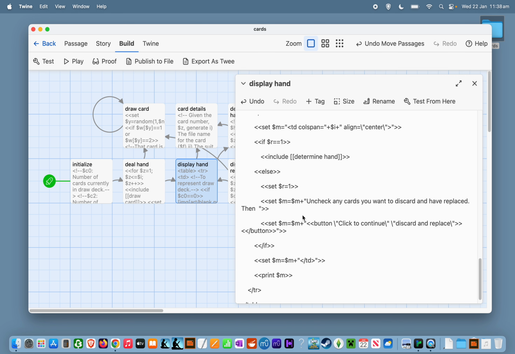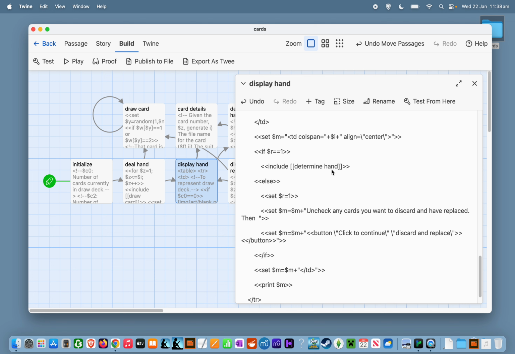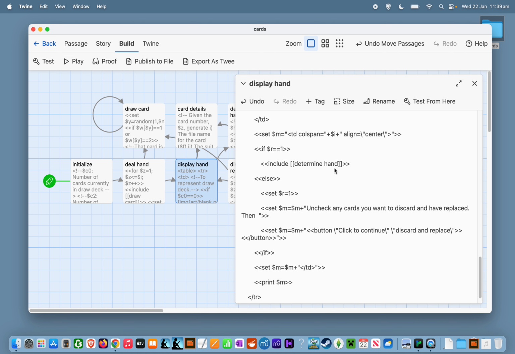Now, instead of printing it out, I've had to put it into a variable and then print the variable, and we're using the variable $M. So that is the other new variable. It's a variable that's a string of text that is then printed and is code.